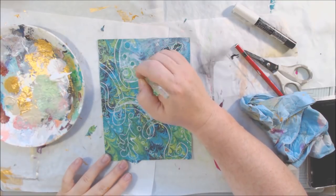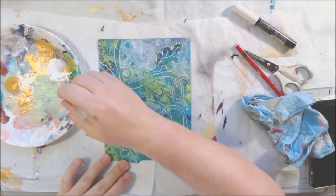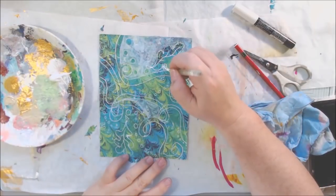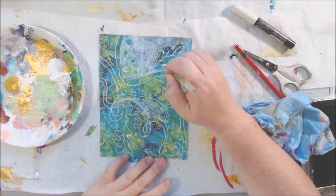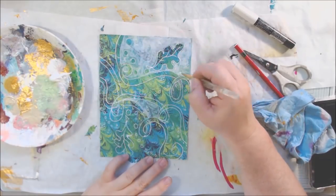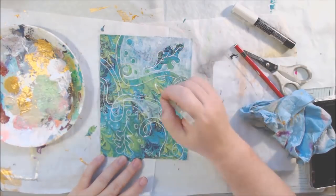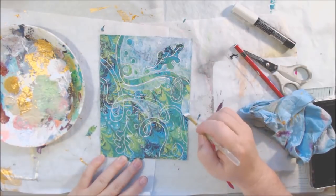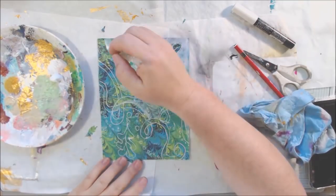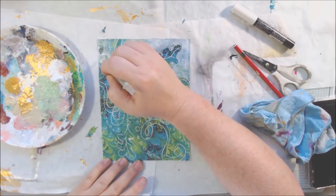And I'm using a small angle brush. Angled brushes are probably, when I'm doing acrylic painting, my favorite because you can get into very small areas with the point of it, and then you can also go over larger areas by turning it the way it would be if it was a flat brush. So it's a little bit more useful than a flat brush in my opinion. This is one of the acrylic handled ones that I have, which I really like because I am a brush abuser and I leave my brushes in water.